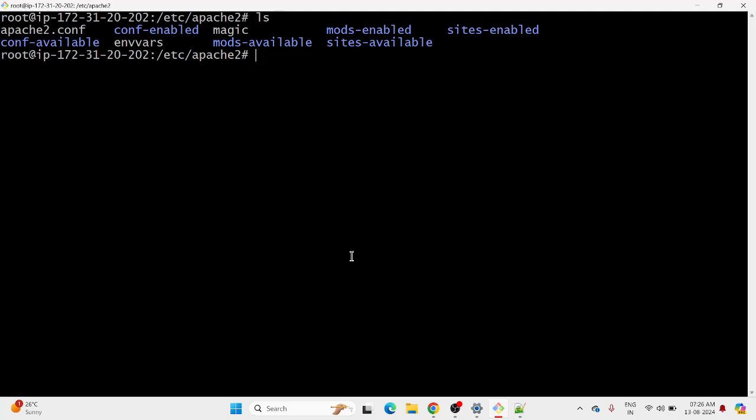Yesterday I told you I'll explain these things. Of course, you know this. What are all these other things? These are configuration directories. The first thing is mods. If you see mods-enabled, mods-available, these are modules. Apache has some modules. If you want to do something, you can use a module to do the task. As an example, in our case, SSL is not enabled by default. You can't use SSL directly.